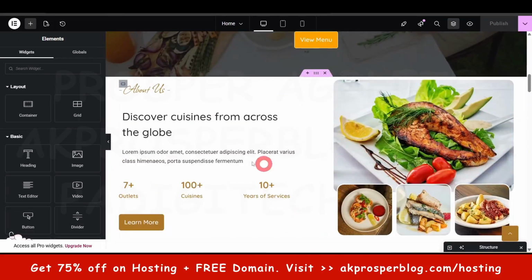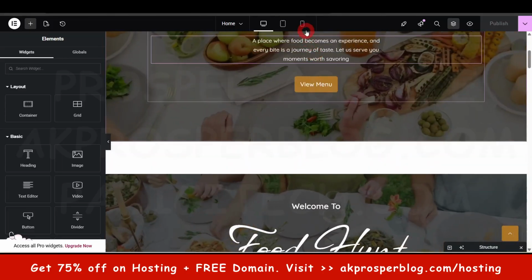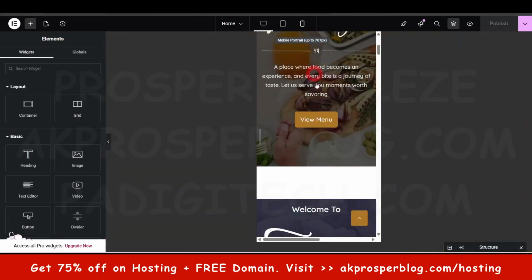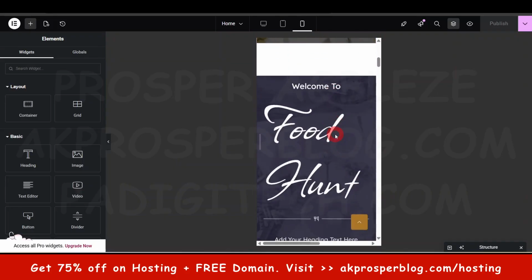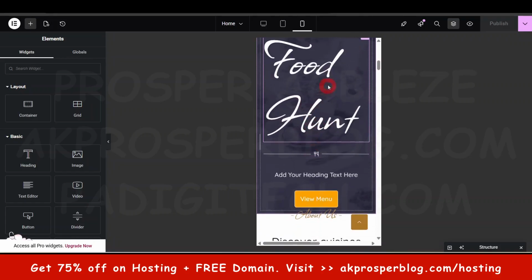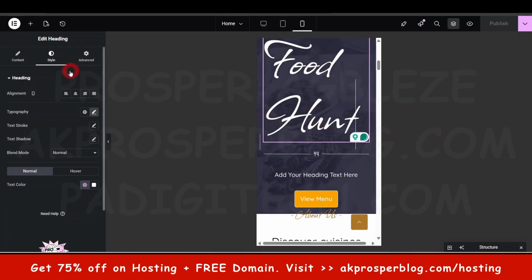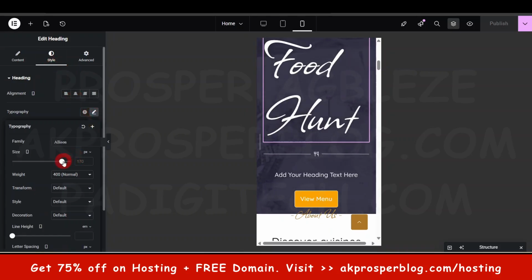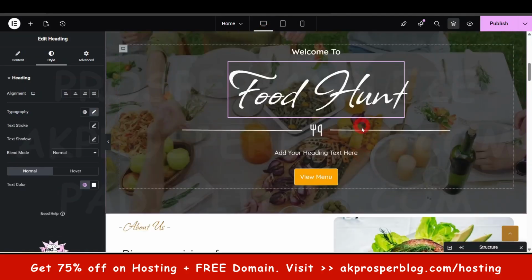Also, once you are done with a particular section, make sure you check the mobile version to see that it looks well on mobile. I mentioned earlier that, for example, this to me is looking too big on mobile. I can decide to reduce it, and whatever changes you make on mobile won't affect the desktop. For example, I can come to typography and on mobile view make it like this. That won't disturb the desktop, as long as you're not changing the text.